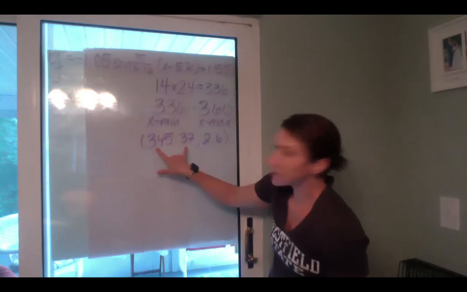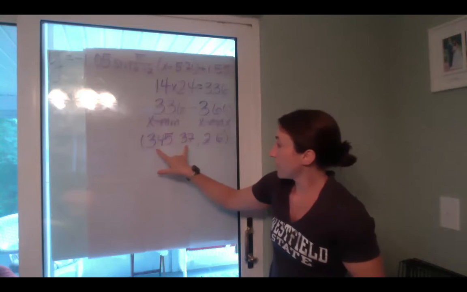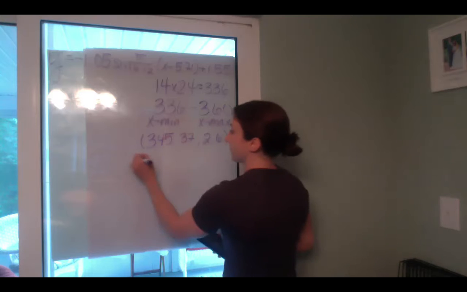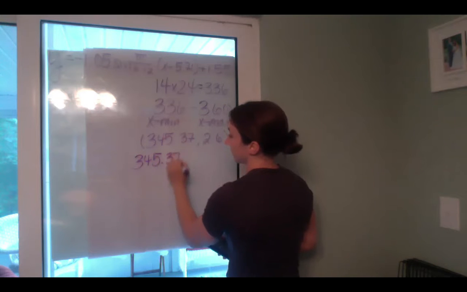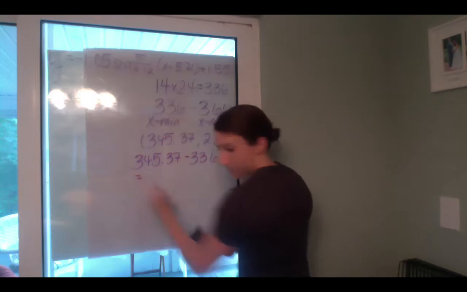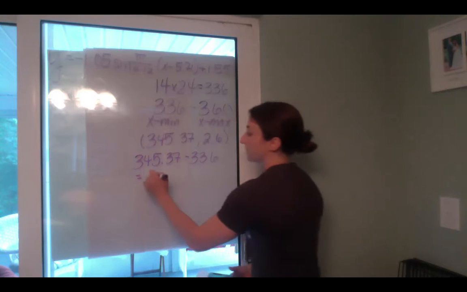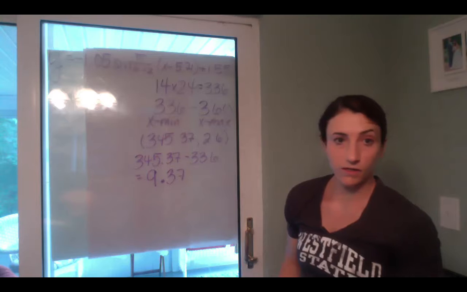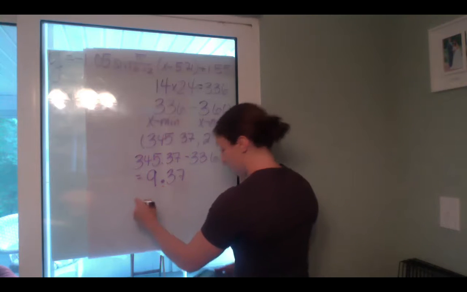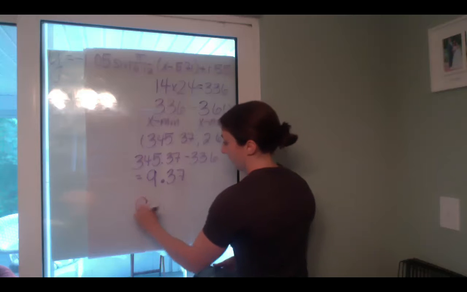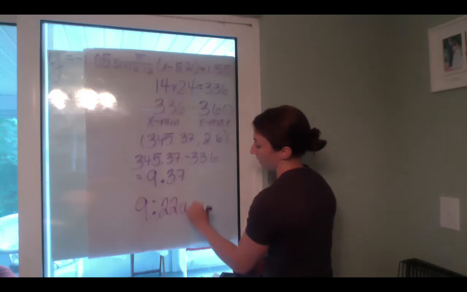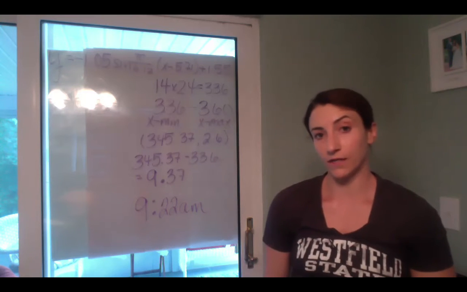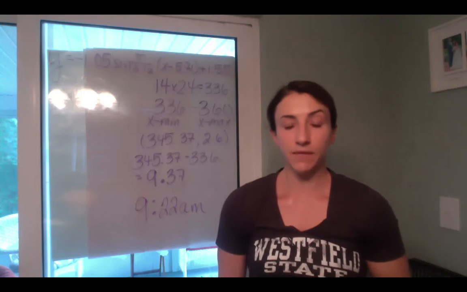Next, I want to convert this time into something that makes sense. Right now, that doesn't make sense to me as a time. I'm going to have to subtract 336 from that. So that gives me 9.37. And then I'll convert that 0.37 into minutes by multiplying it by 60. When I multiply the 0.37 by 60, I get 9:22 a.m. So my high tide on July 28th should be about 9:22 a.m. Please let me know if you have any questions.